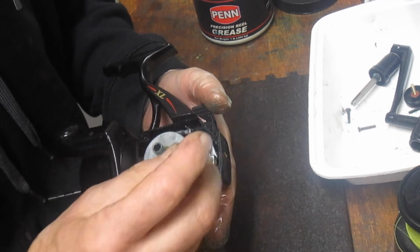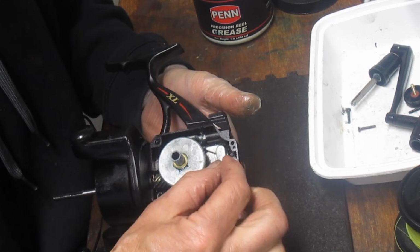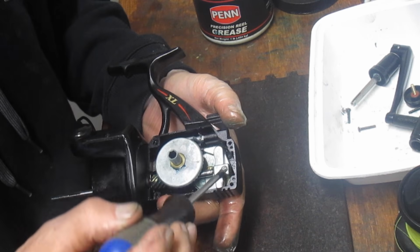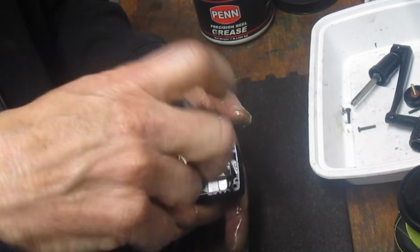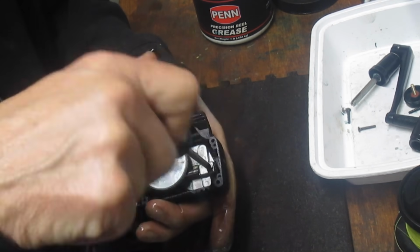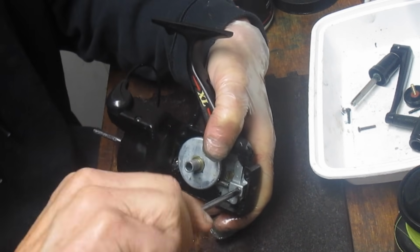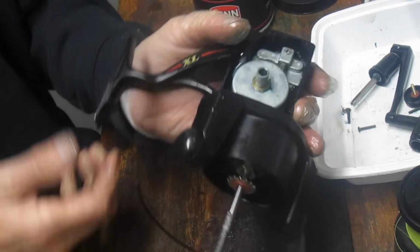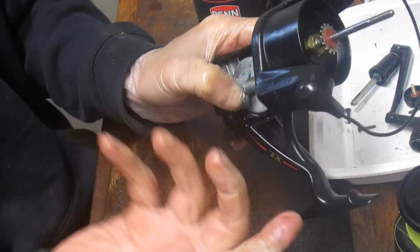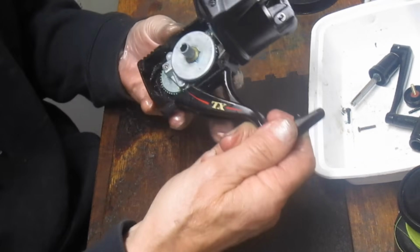I'm going to use a pin to center the hole so that I can put the screw in. It's going to hold that assembly together. This one is a Phillips head. Let's tighten these down. And if you don't want to wait, you can hold the main gear. You've got to hold it, otherwise it's going to pop off. And you can give it a spin just to make sure it's spinning okay, which it is.